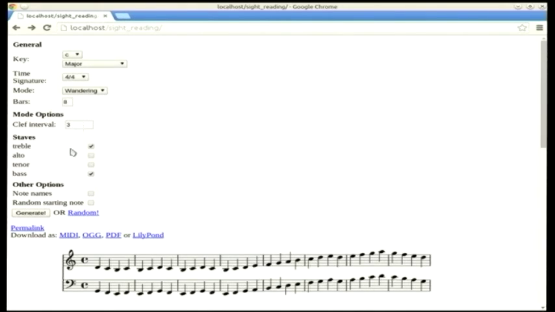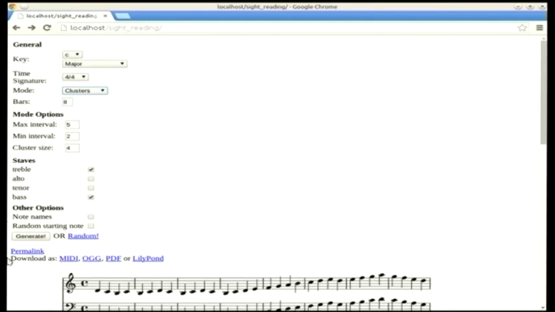Each of these have their own little crazy options. So for this one, the bass clef is a third off from the treble clef, so that when you're playing it, you're not necessarily playing the same thing in both hands, but it won't necessarily sound horrible because you can pick what interval you're going to play in, and a third is relatively pleasing. So that gets you used to playing progressions of notes.